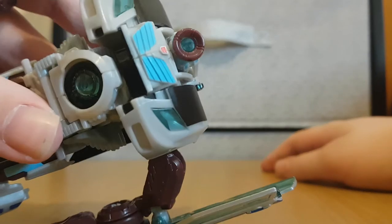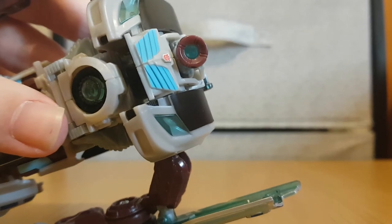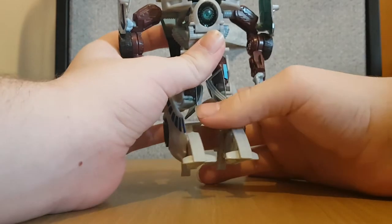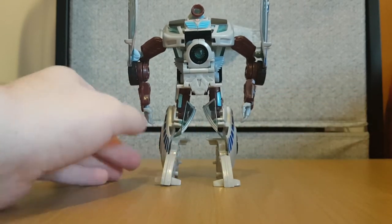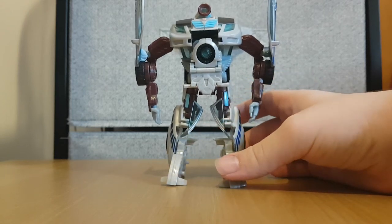Speaking of the head, have a look at that — he doesn't really have a face, it's just like a little lens. It actually reminds me of Pretender Octopunch. And it's not just relegated to Camshaft — Swindle had this as well, because Swindle was supposed to be one of the movie drones. From what I can remember, I'm pretty sure there was Swindle, Dreadwing, Dropkick, and I can't remember what the other one was. I can't remember if Camshaft is supposed to be either a drone or an individual, but I like to imagine him as an individual, maybe with a series of drones. But hey, that's just my head cannon.